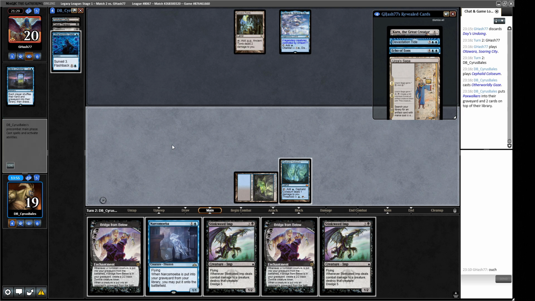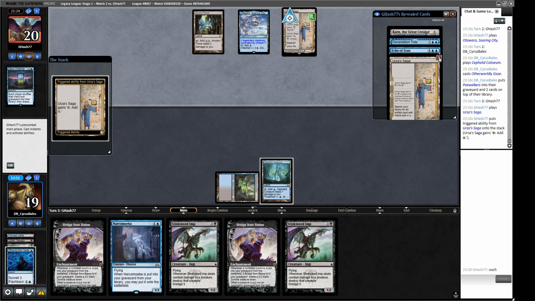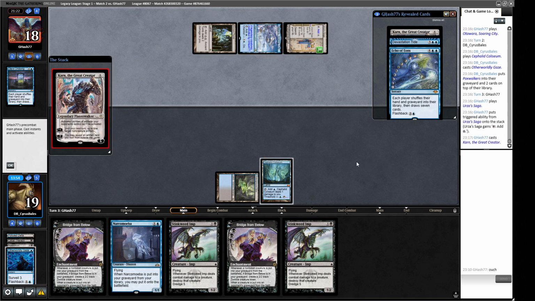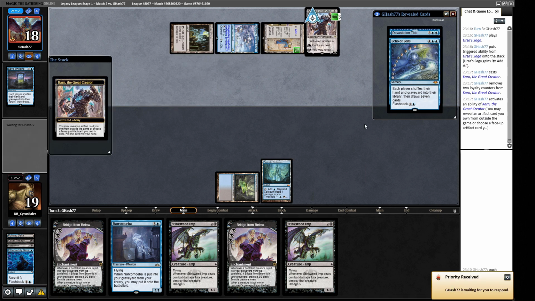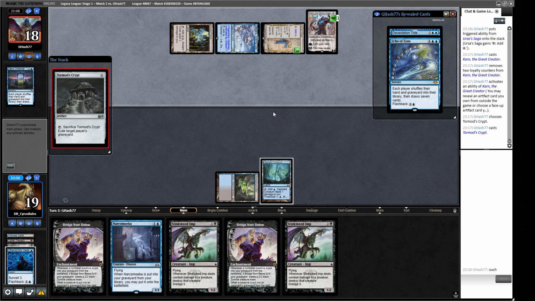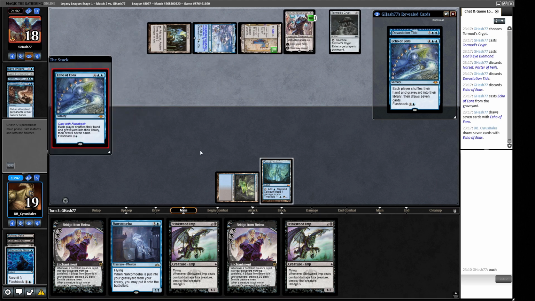Okay. So this Karn the Great Creator is probably going to have a Tormod's Crypt. So we have to see what timings they have on that. But we have 2 cards to rebuild on top. There's the Karn. Here comes the Tormod's Crypt. You always want Tormod's Crypt in your Karn sideboard. Although if they're a pretty combo, they might not have something. Okay, so there's the Crypt. There it is. Alright, they also have a draw 7.